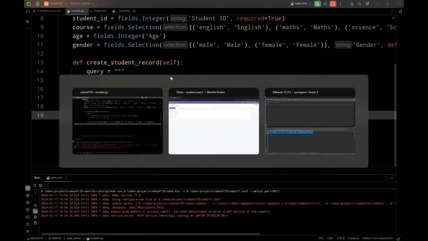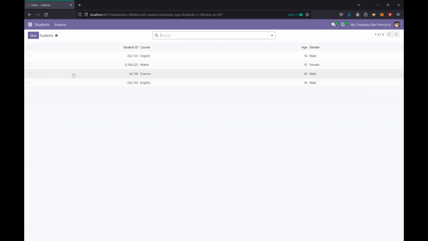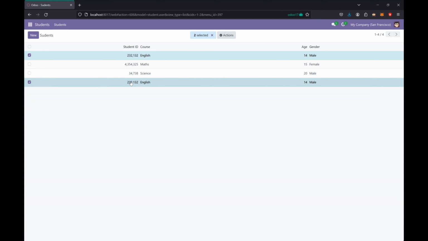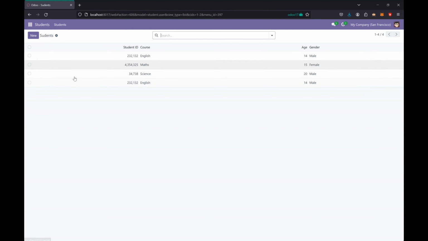That's it. Let's restart and refresh. Now if I click this button, whatever values are in the self record, it should create a new record with the same values. So let's check it. I have created, and as you can see these two records have the same values, so it has successfully generated a new record with the same values. So this is how we can use the create method. We can of course use some advanced SQL queries, but that we will see in later PSQL videos.